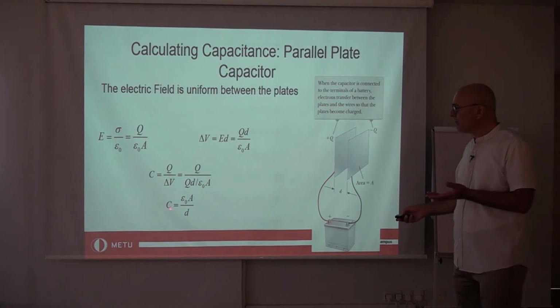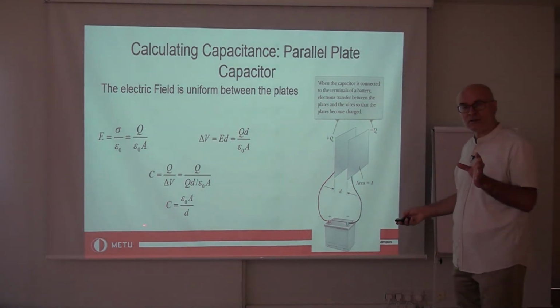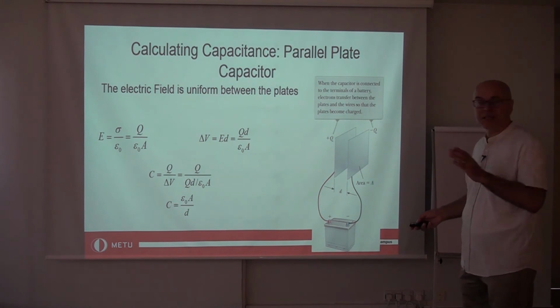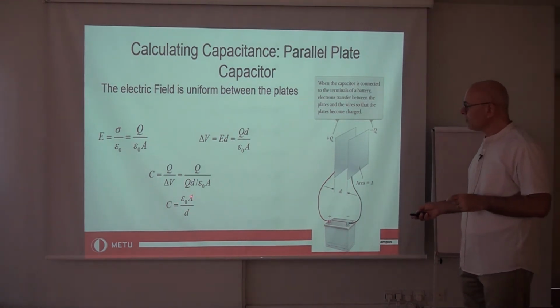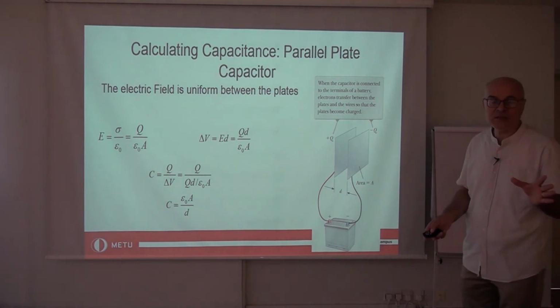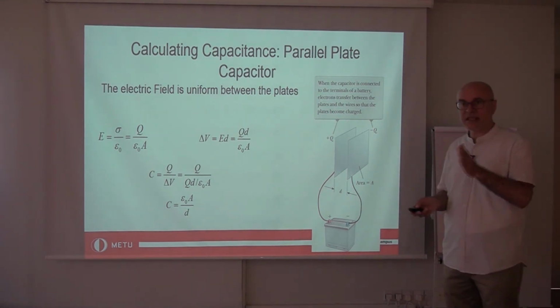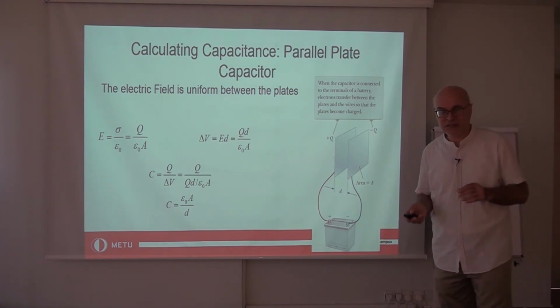Now, the units of capacitance usually go as follows. It's epsilon naught multiplied by a unit of length. As you can see here, you have length squared divided by length, and we end up with length. So it's just epsilon naught multiplied by length. This is the usual unit of any capacitor, and this can be used in checking your calculations dimensionally.